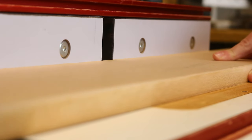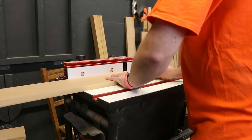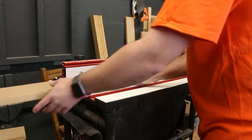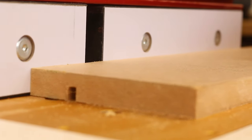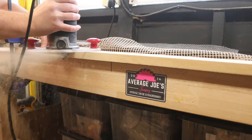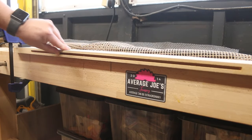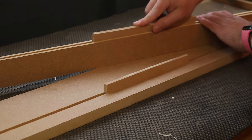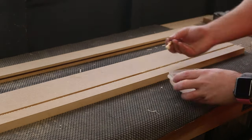I started by routing a 6mm groove at the router table, the full length of the two side pieces. This groove is set back from the edge to allow the front panel to sit roughly 5mm in from the front. The rest of the 6mm grooves are created using a palm router and a 6mm slot cutting bit. These grooves receive small strips of 6mm thick MDF — this creates the loose tongue to join the two grooves together, and plenty of wood glue secures them in place.